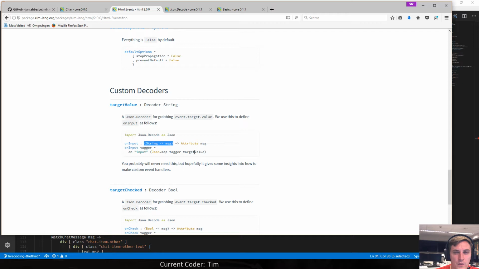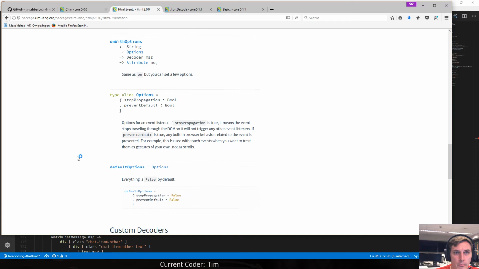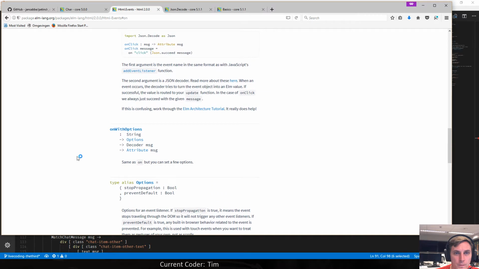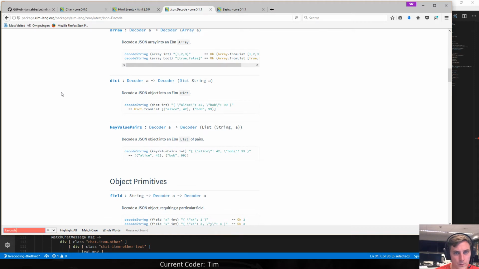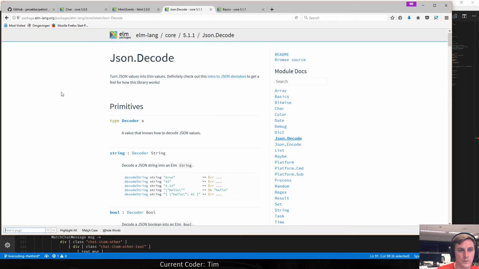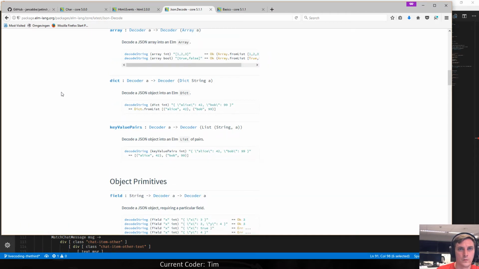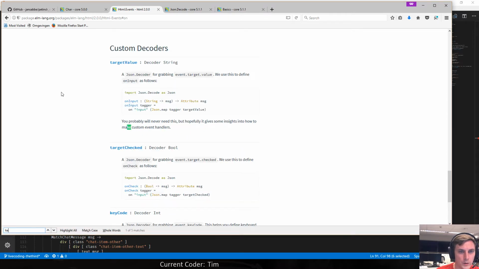But then in this case, we already have something to decode this, right? And that's the key code thing. Key code.